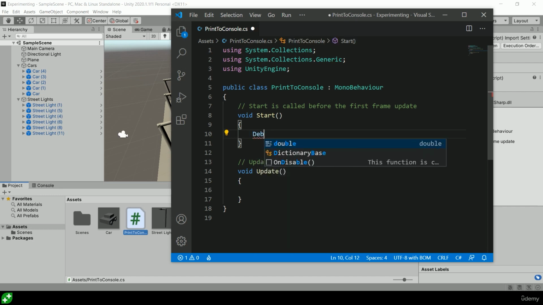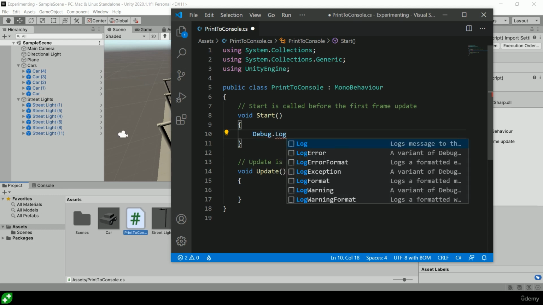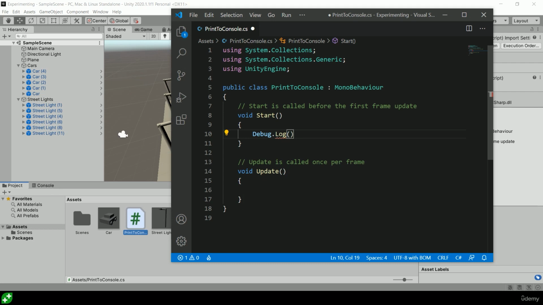I'm going to type in Debug with a capital D dot Log, Debug.Log, open parentheses, and you can see that because we're in our IDE, it's automatically said, well, I think you're going to want to close the parentheses at the end, so let's pop that in there. We're going to put in quotation marks. So for me, that's the key right next to enter, so shift and then quotation marks. There we go. And once again, it puts in the close quotation marks, being a clever sausage that it is.